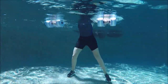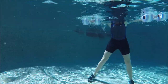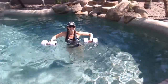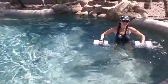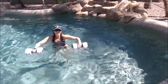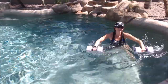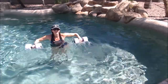Now if you're finding you're getting into deeper water by traveling, go ahead and just turn and go the opposite direction. That way you can just keep on staying in that depth that's about chest level, from like the shoulders to about the belly button. Somewhere in there is where we really want to stay. So try not to get way too deep with that unless you prefer to go into a deeper water workout. And as you're walking sideways, stepping here, you're trying to keep those heels down, tall posture, and your abdominals in nice and strong with those shoulders relaxed.